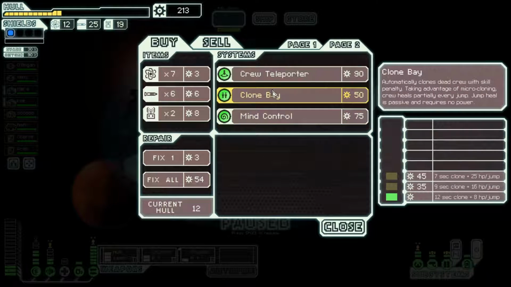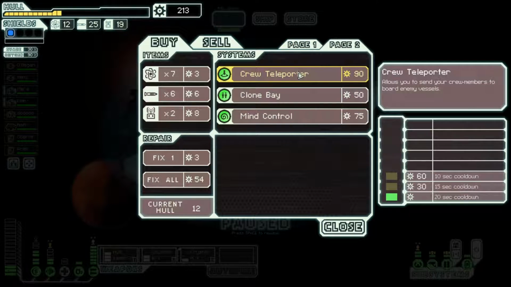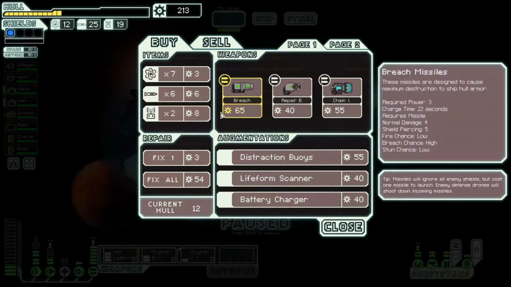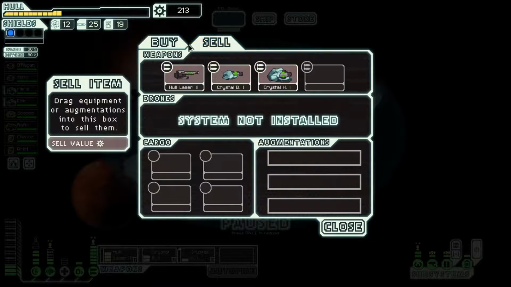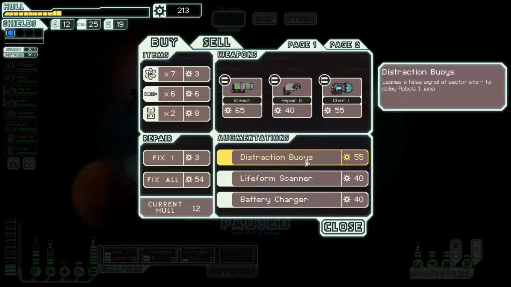We can buy mind control. Oh boy, that'll help us. The crew teleporter would be nice. We have a couple of mantises, but I don't think it's enough. Honestly, the breaching missile sounds pretty good. Without having a defense drone mark, or without having a defense scrambler, it kind of does suck though. And we can't get it online with everything else, so why would we buy it? I don't know. I guess we'll get distraction buoys, give us more time on sectors.